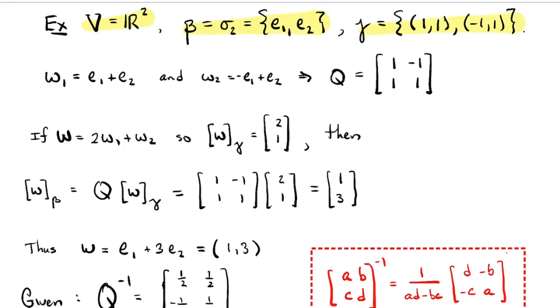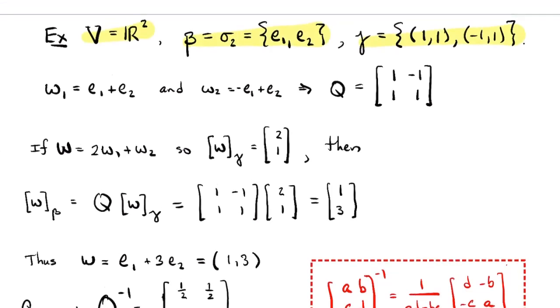Okay. So what's the recipe to make this matrix Q? Well, I have to take each one of these vectors. I didn't name them up here in the set. Sorry about that. This is my W1 and that's my W2. So the recipe is, take W1 and write it in the beta basis. Well, W1 is 1E1 plus 1E2. And then I make those coefficients the first column of the matrix. Do the same thing for W2. W2 is minus E1 plus 1E2. So I put those numbers in the second column. There's my matrix Q.